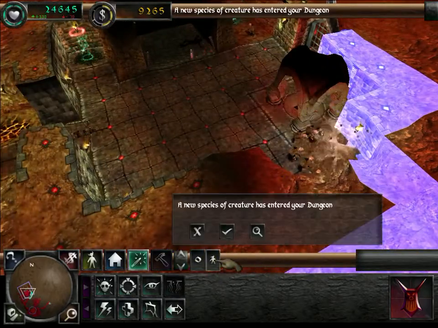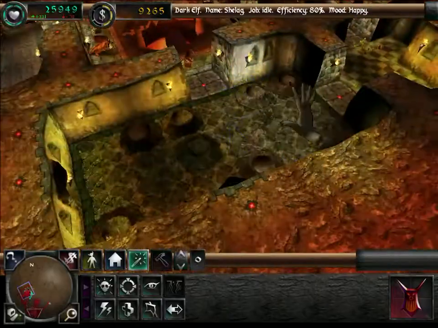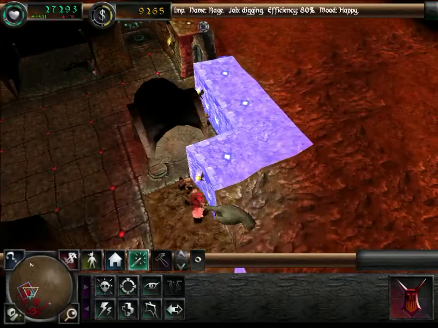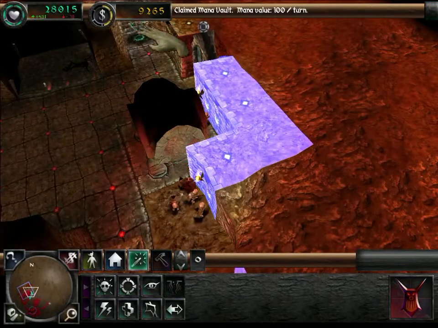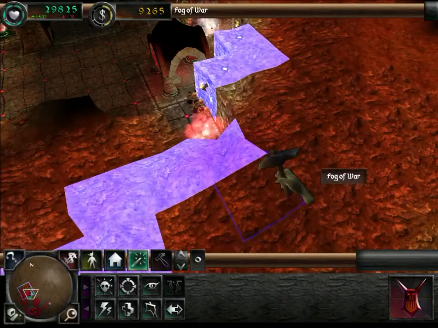A new species of creature has entered your dungeon. Yeah, the dark elf. You have claimed a mana vault. And another boost to my mana regeneration.